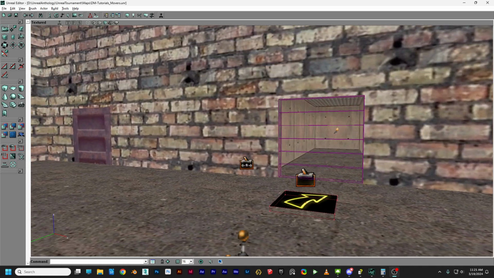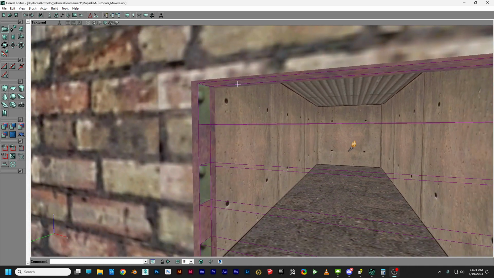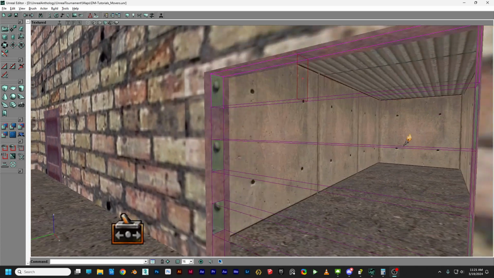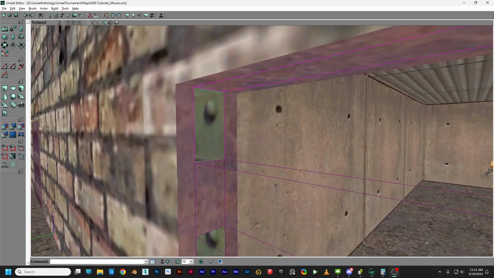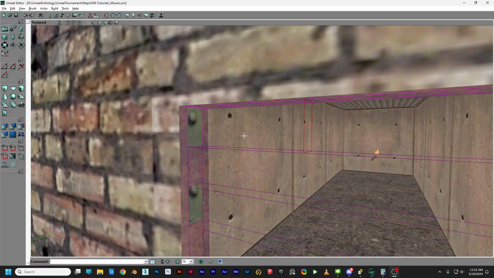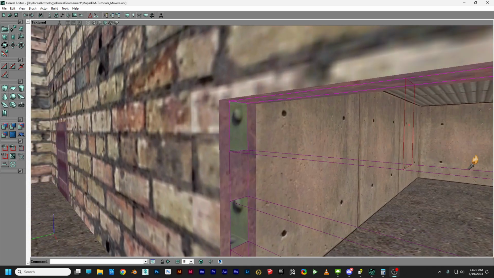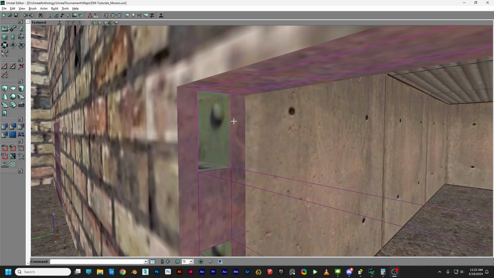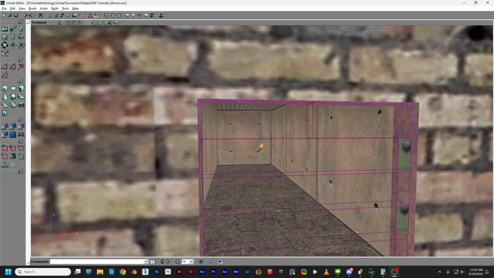So here's an opening, same as that opening. And what we have here is a series of brushes. We have the mover brush, and each one of these is its own mover. And then we also have a subtracted area. The reason we do that for movers is for the lighting. If we don't subtract the area, then the movers can tend to get dark as they go in and come out. So it's just easier to have a hole there for them to go into. And also it kind of looks nice because you can see the hole when the mover goes in.